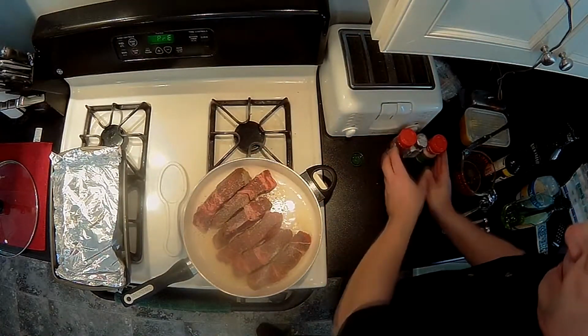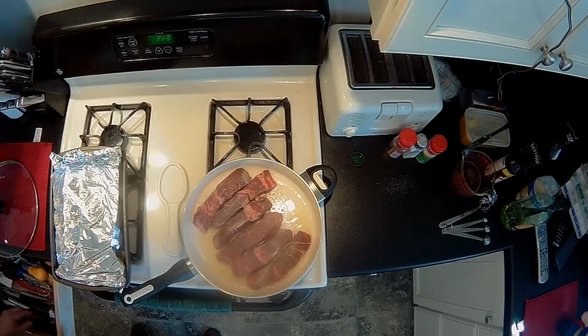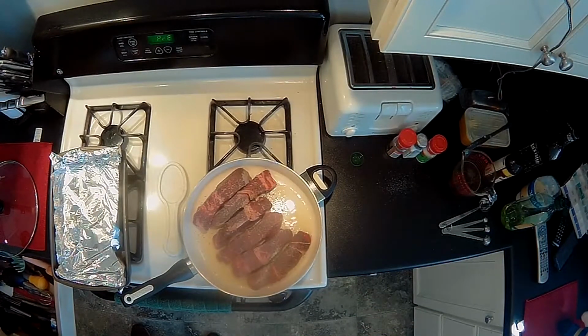Alright. Get my turnings on. There we are. They only need to sear for about 60 seconds on the side. You can use a timer, or I've been doing this for so long I don't even think about timers except when I'm doing something that takes minutes. If it takes minutes, then you don't want to screw something up. The timer helps because, you know, you get interrupted, like a phone call would have done that.